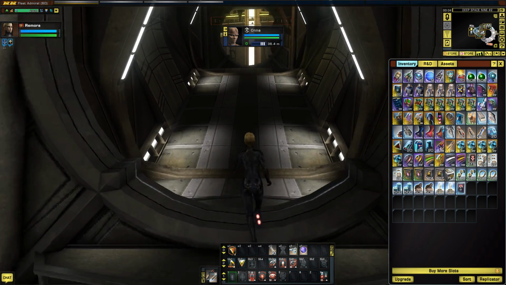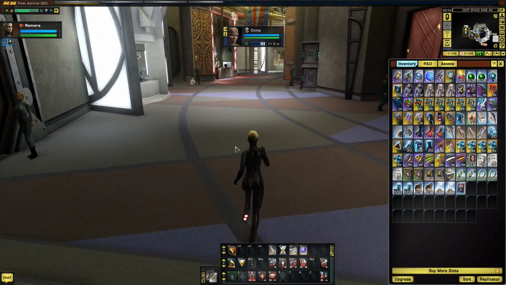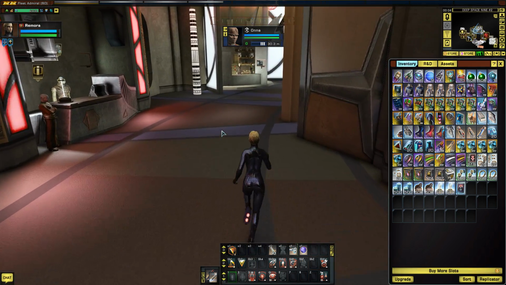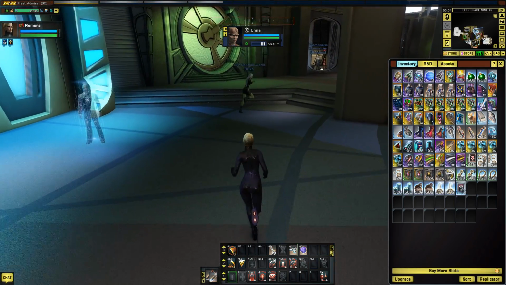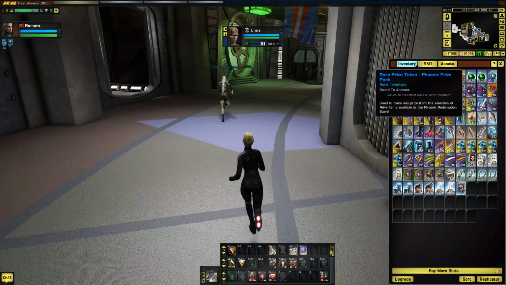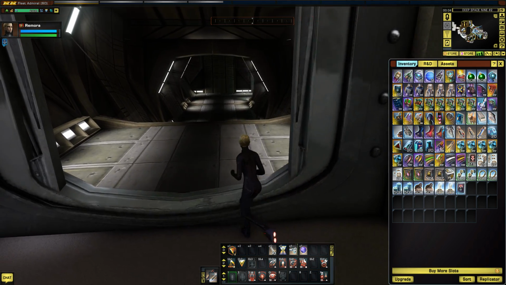No, wait, this is not the place. I'm going to head over to the other area where the bank is. So that's, I think, a good thing. But there's a little bit of a caveat in there. Once you open it, the prizes are bound to character, and these vouchers are bound to account. Basically, what that means is there's no market for these.